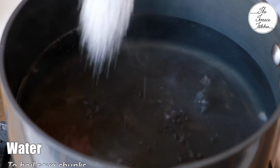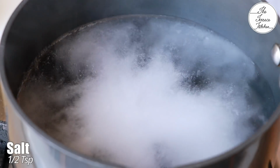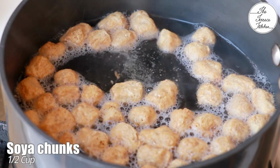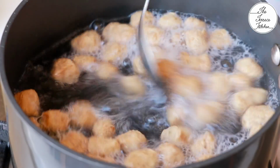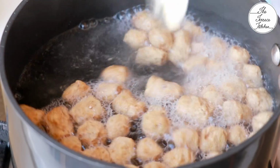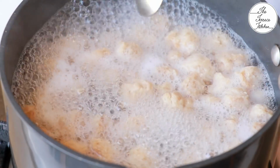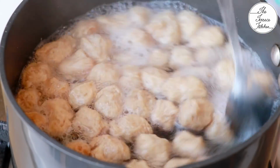Heat around 2 to 3 cups water in a pan. Add half teaspoon salt. Now add half cup soya chunks. Keep the flame between medium to high and boil these soya chunks for 3 to 4 minutes. This will make the soya chunks soft and tastier.